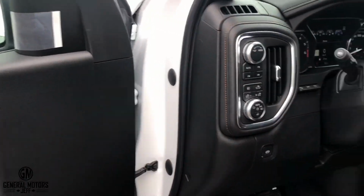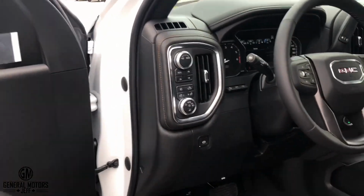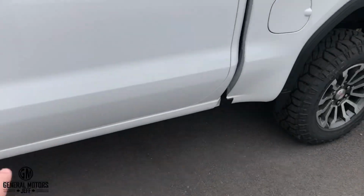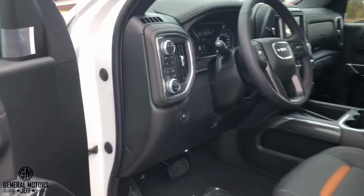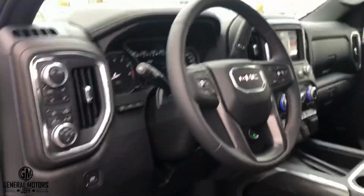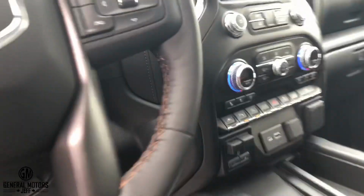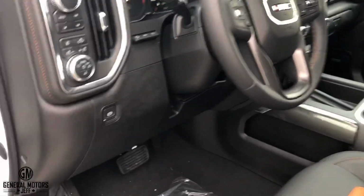with the AT4 package, you're getting basically the X31 package, which if you're not familiar with that, that used to be the Z71 package, which is gonna give you underbody skid plates. So you get skid plates all the way there underneath, higher intensity air cleaner underneath the hood there. You're gonna get the low range, because you don't get the low range unless you have the X31 package, which is automatically built into the AT4. And you get hill descent control right there, as I mentioned as well. Okay, so that's some, and Rancho name brand shocks. So you're gonna get the better shocks underneath in conjunction with the lift kit of this one.